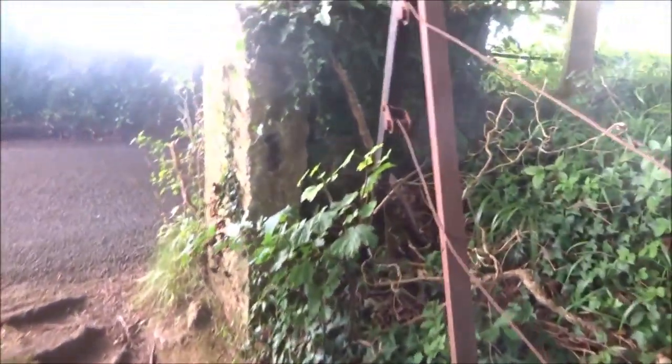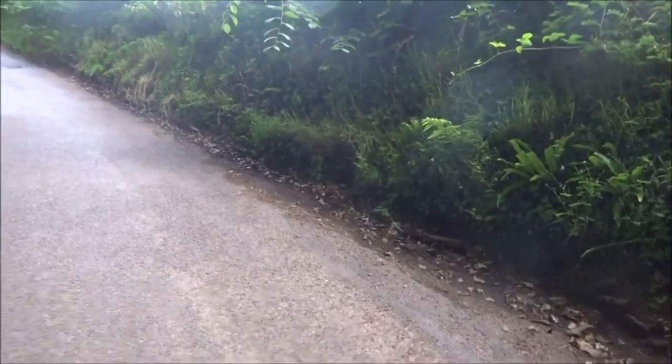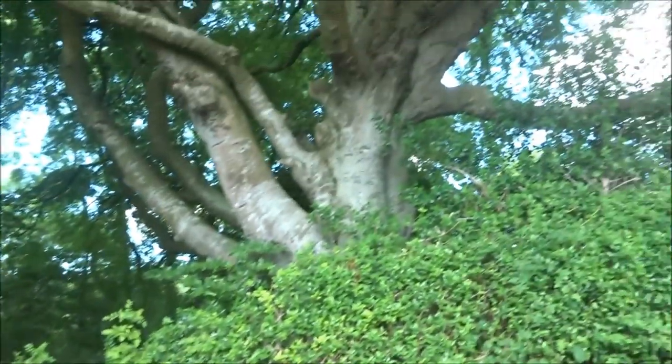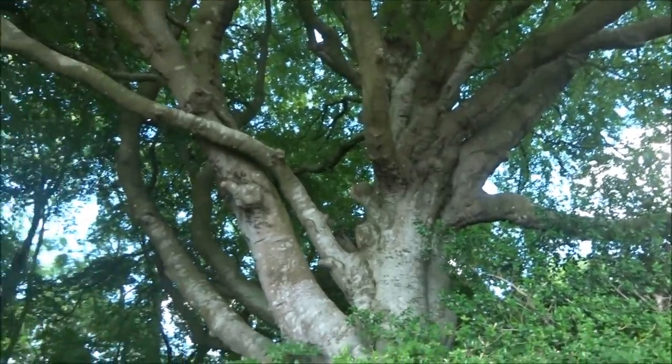So here we are. If you had a child, you'd have to warn them that it's open straight away, look. That will be a very old stone here. Very old stone. And you come straight out onto a road. There's the sign there. You come straight out onto a road, so you have to duck and dive a bit, because you could get a tractor come along here quite fast.